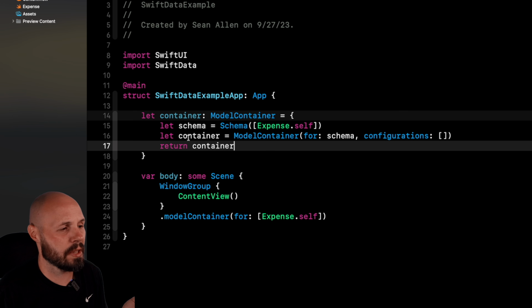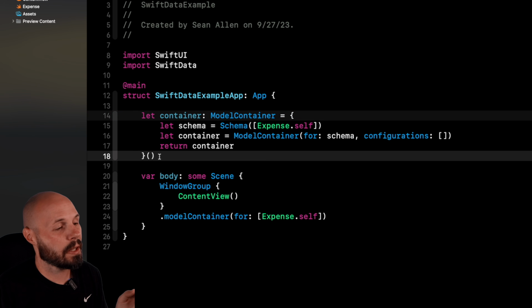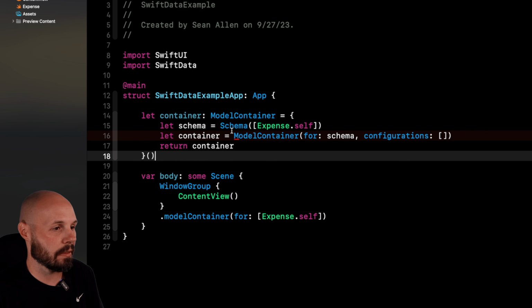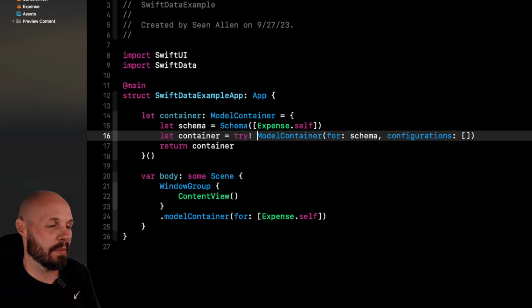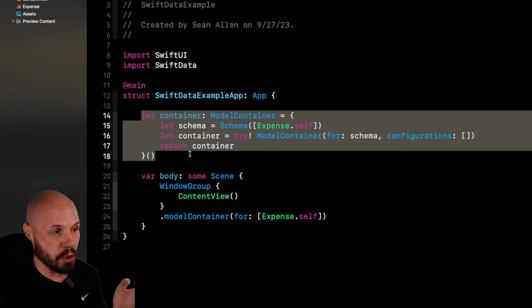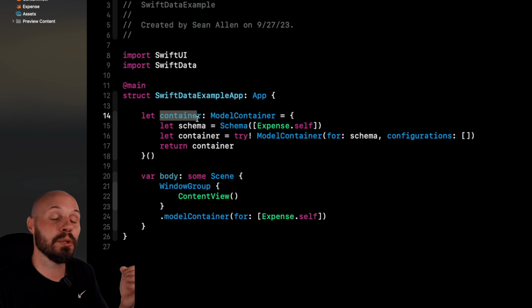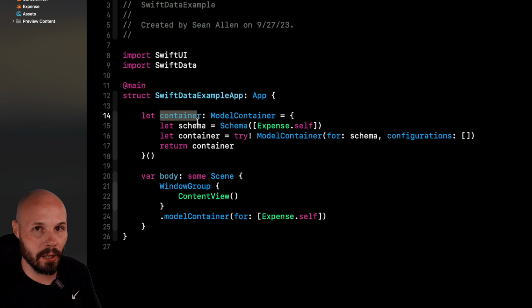Now, the reason I went through this too is to also show you, oh, I need to, sorry, initialize that there. Oh yeah, this is a try. I'm going to force unwrap that. You do the whole do, try, catch, handle the error stuff. The reason I wanted to do this was to show you that now you have a container object. And this is kind of the gateway into using a container outside of the view hierarchy of SwiftUI.